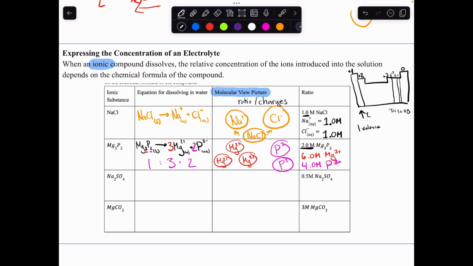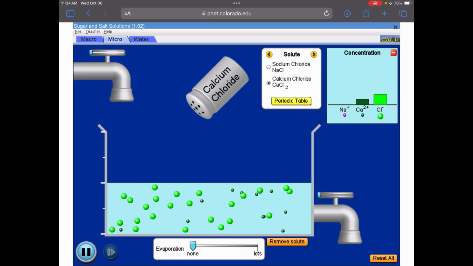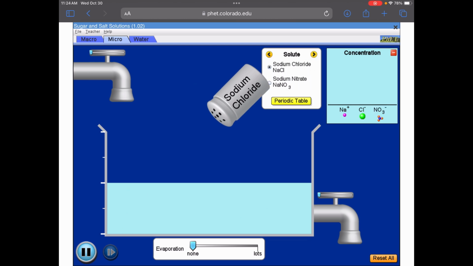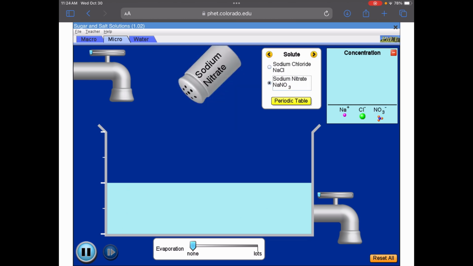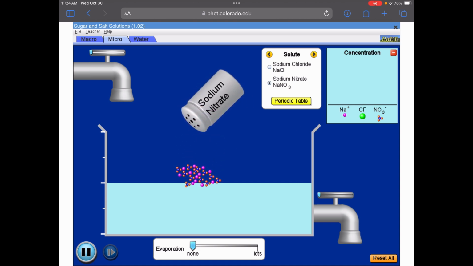Okay, so we have Na2SO4. Let's come back to our simulation here. Let me remove our solute that we have and pick this one. Back when we learned about ionic compounds, we learned that sometimes in ionic compounds, there is a group of nonmetals that stay as a group. I want you to notice when I put this substance in, it breaks apart, but it's not all individual. Do you see how those orange and blue circles actually stayed intact and didn't break down into separate circles like our other ones did, because they are one of our polyatomic ions.